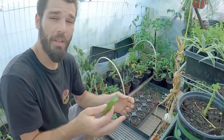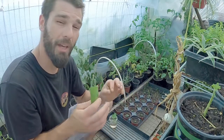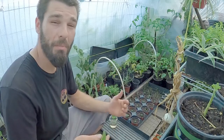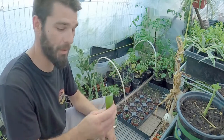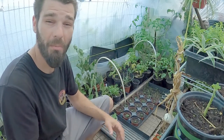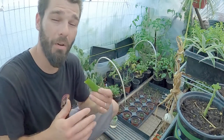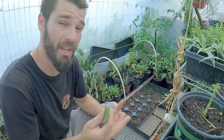Using aloe vera for your cuttings basically enables your plant to successfully root itself and allows all those undifferentiated cells to develop into roots. I got very sick of having a 50 to 60 percent success rate, so I really wanted to switch to a natural method. Willow water works well and banana peel water also works. This aloe is also edible — it's good for you, has vitamins and minerals, promotes healing, and has anti-inflammatory properties for burns and cuts.